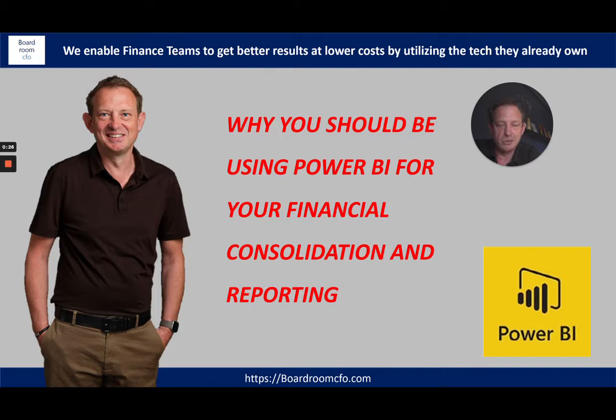You're probably doing your consolidation and reporting either through Excel, or maybe Jet Reports if you've got Business Central, or something like IBM Cognos. I think this is a superior solution to all of those, and Power BI is something you're either already paying for, or it's extremely cheap to get. So this is something that gets you better results and reduces your cost with tech that you've already got. So it's a perfect example of what we do at Boardroom CFO.